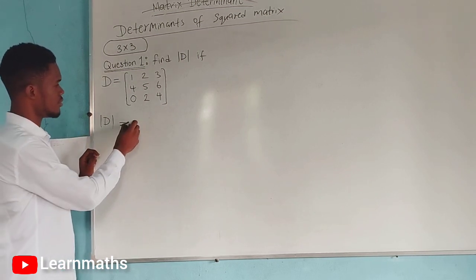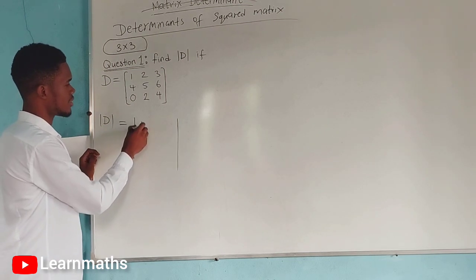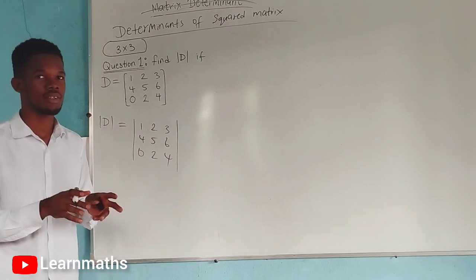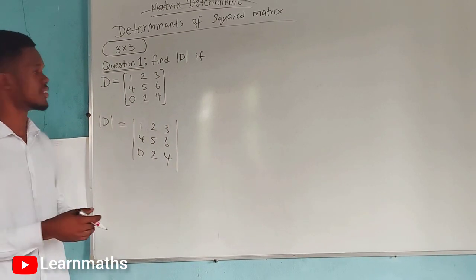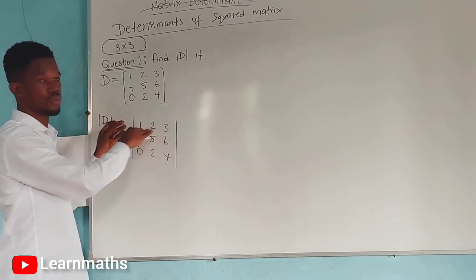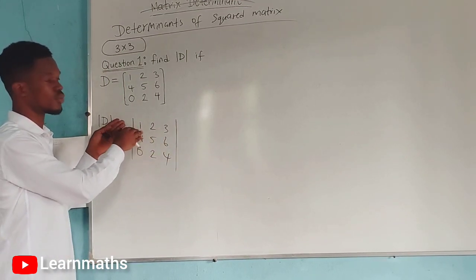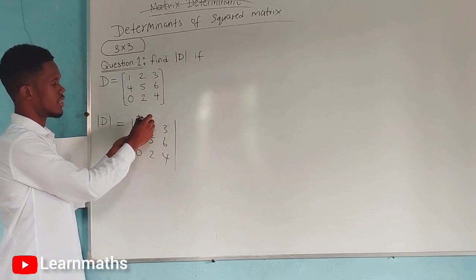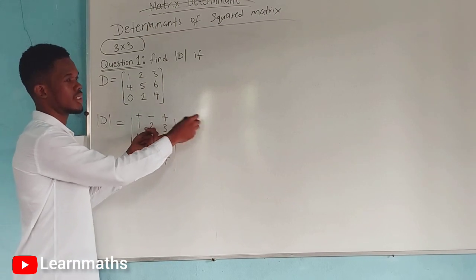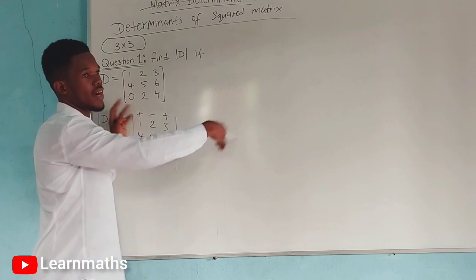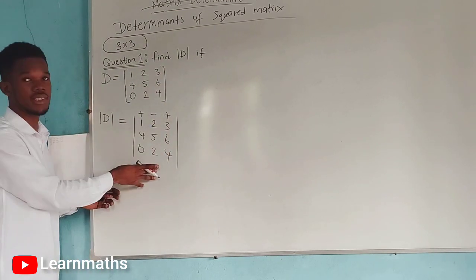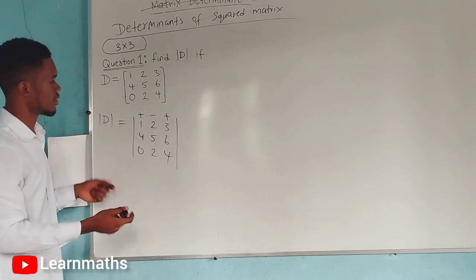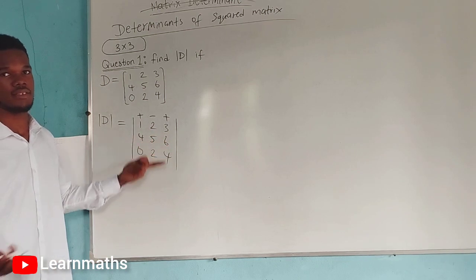Now this is the first thing you're going to do while finding the determinant of this 3 by 3 matrix. You're going to assign positive and negative signs at the top of this first row, the numbers 1, 2, 3 in this case. You're going to assign signs to them, starting with positive, negative, positive, negative, and so on, if you're having a 5 by 5, 6 by 6, 10 by 10 matrix. Since this is a 3 by 3 matrix, it's plus, minus, plus. Okay, so I have assigned the signs. That's the first step, right?